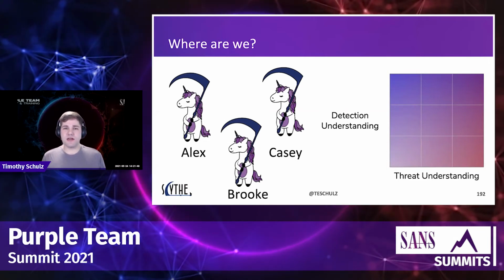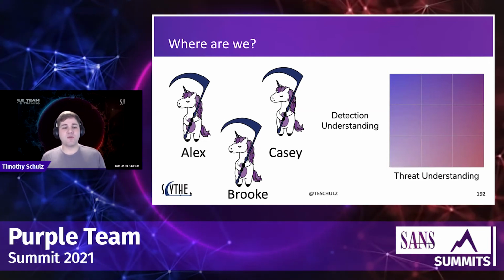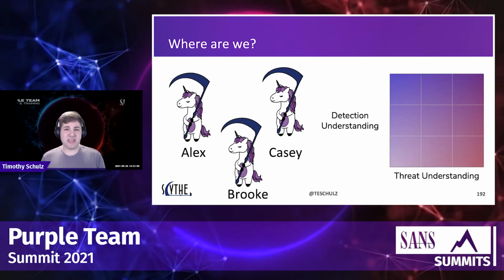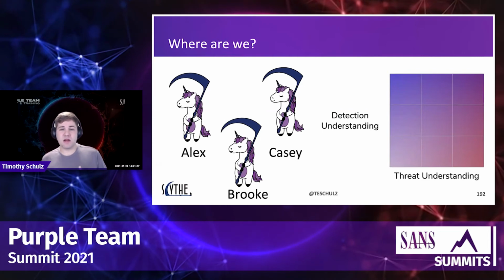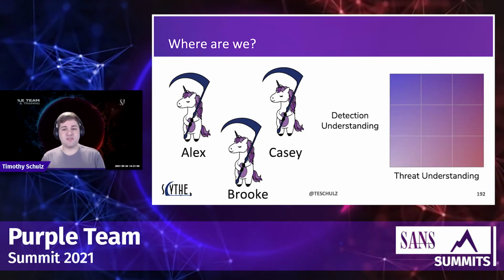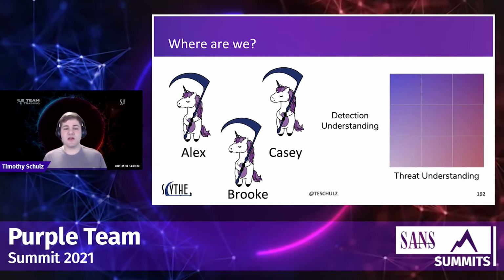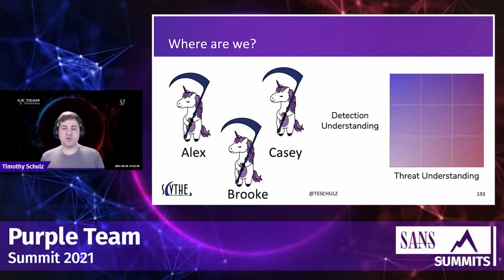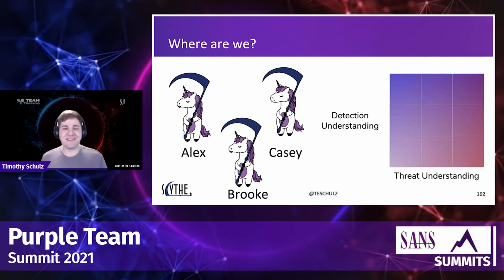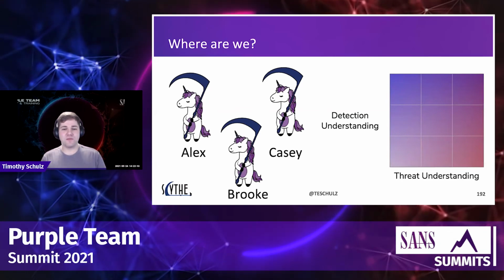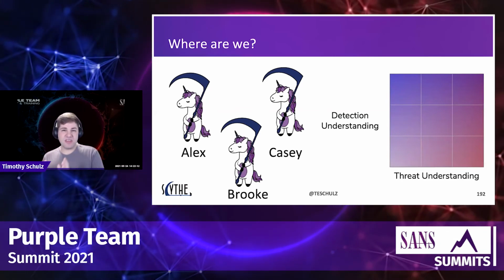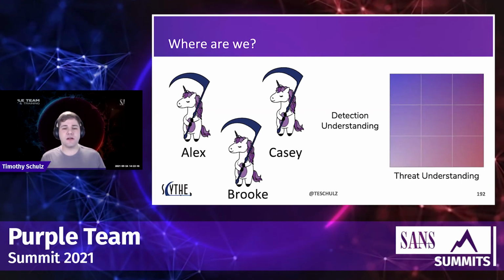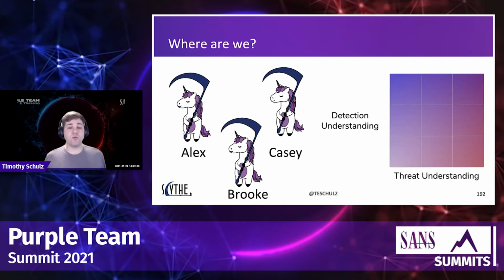But overall, when we're talking about Unicorns Inc., Alex and Casey have mostly been deploying indicators of compromise. So they're probably closer to level 1, just deployment on that aspect. Brooke has been integrating a couple of different tools together. As I mentioned, Brooke has been very active on the Twitter red team groups, and so that might be 2-2, an integration. From here, the team needs to chart where do we go next?